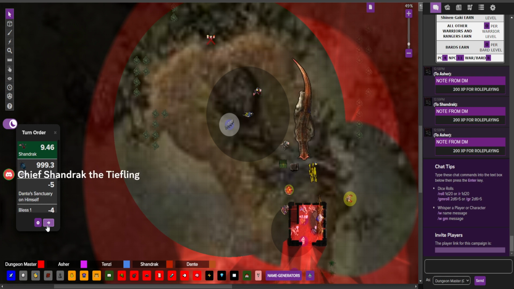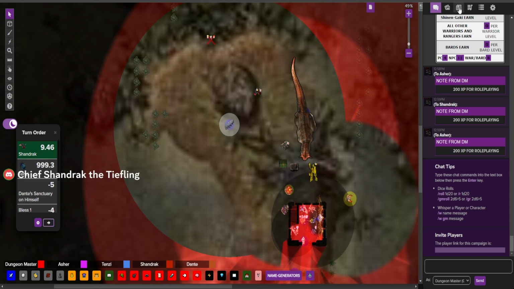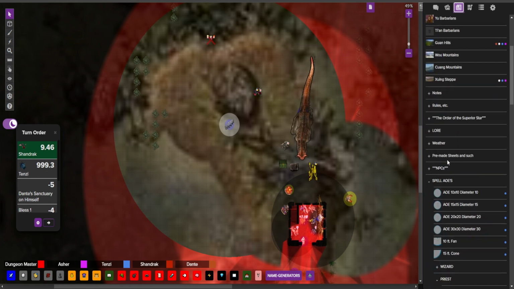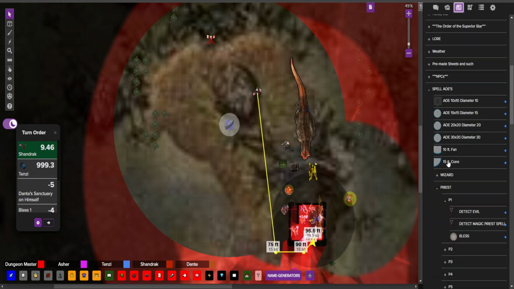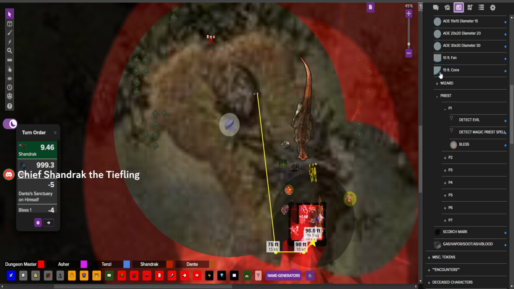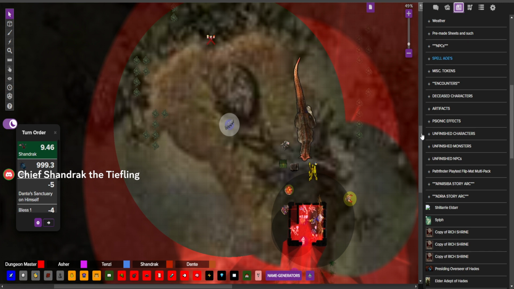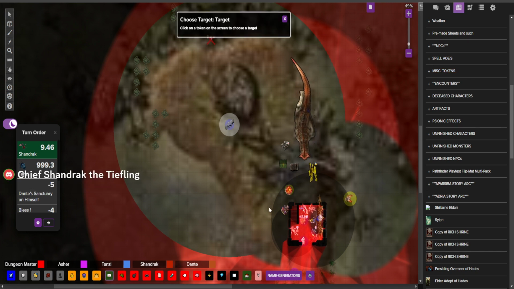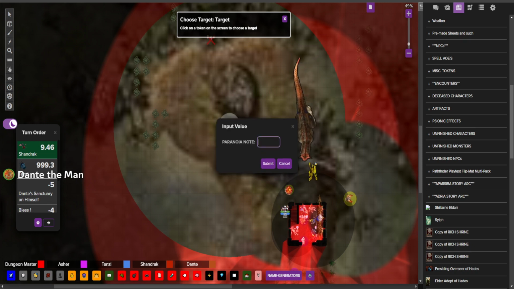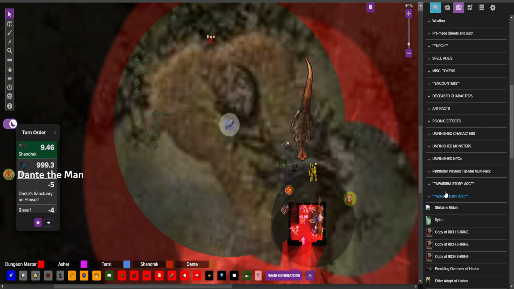Yeah, so most of my people will be staying out here for the guard shift. But Shandrak is going to come back into the tower and say to Dante, you've been starting to come into your own as a spell slinger. Do you want to look at some of my spells? And what kind of spells do you have? I might be interested in doing some trading with you. I'm well up for that. I doubt I have many spells that you desire, but I'm sure we could come to an agreement.